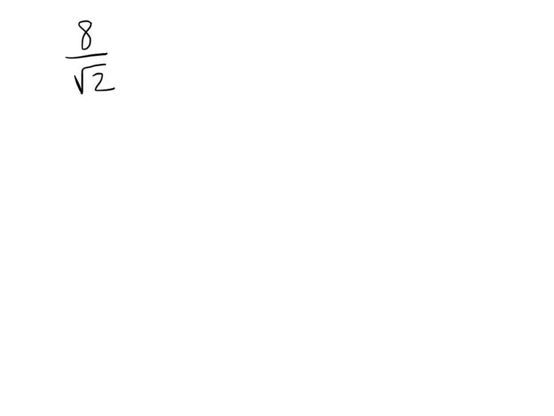Here I happen to have 8 over the square root of 2. So I'm going to multiply the top and the bottom by the square root of 2 over the square root of 2. On top, 8 times root 2 just stays 8 root 2, and then in our denominator, this will always happen with the squares in your denominators when you rationalize, the square root of 2 times the square root of 2 gives us the square root of 4. Remember, that's always just the number that's inside, or 2. So there, we've rationalized our denominator.